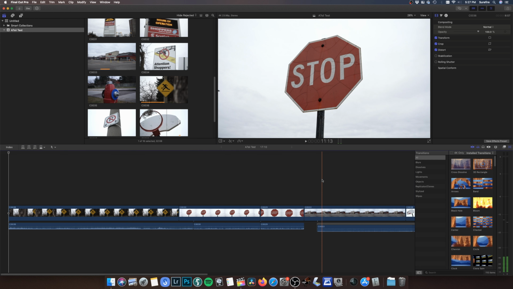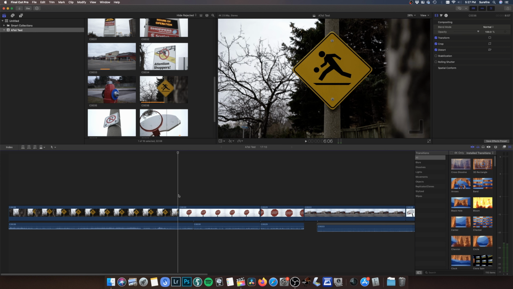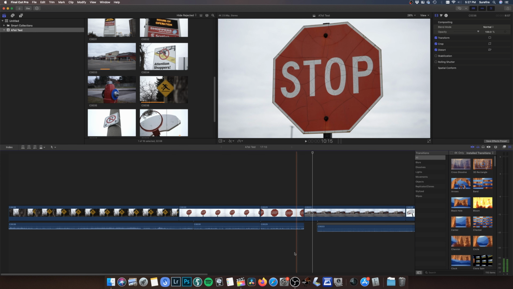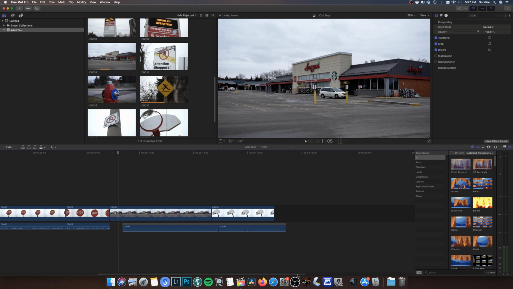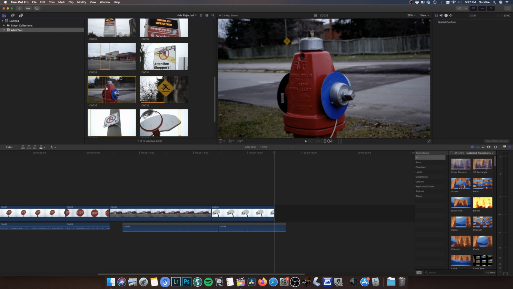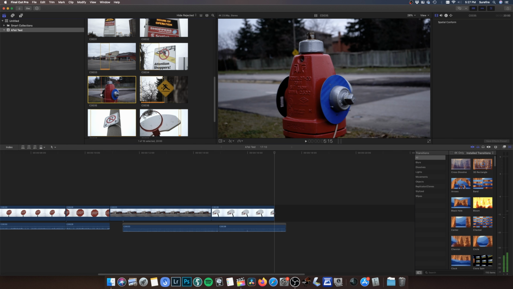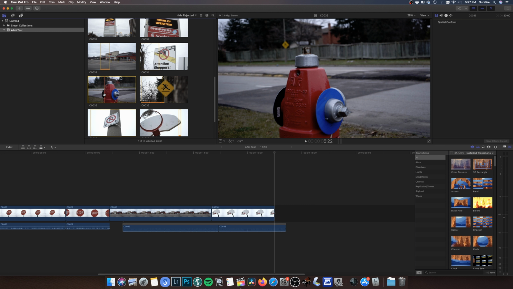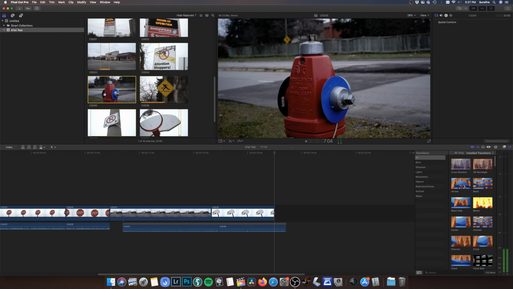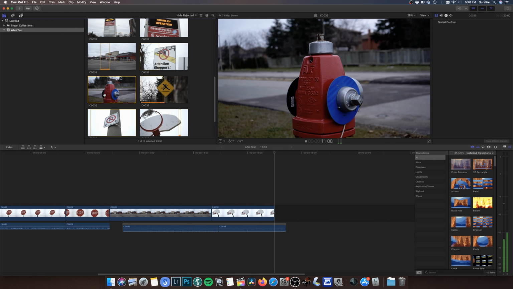So as far as how to add things to the timeline, I find it's not quite as smooth as I have with DaVinci Resolve. Let's say I want to add something in here. I want to add this clip. I have no playhead. So if I hit play on this, we're seeing that clip. I'm trying to get a steady shot here.